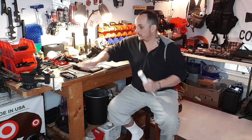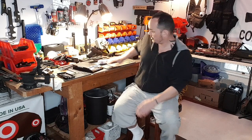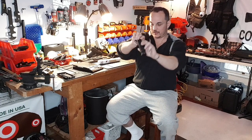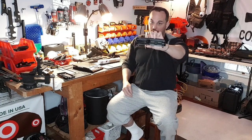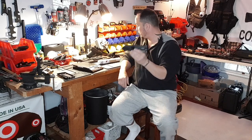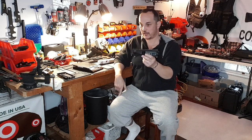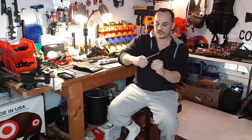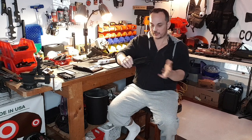I reached out to them, got in touch with them, and I started with buying an upper. It's milled in-house. The upper receiver for the AR-15 was the actual first thing I bought. You get an ambidextrous charging handle for like $59, and the upper parts are already installed, so that makes it a breeze. You can just throw in your barrel, your rail, and you're ready to go.